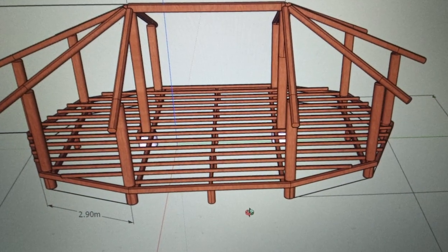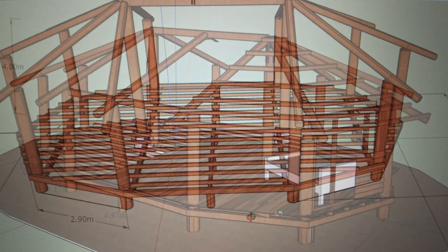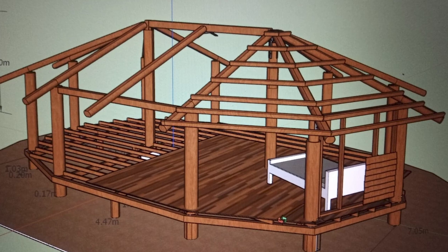Coming up, we're pretty excited about the next project, which is going to be the forest roundhouse or cabin that I'm going to work on and eventually going to be moving into. We've already been working on some plans and getting the timber ready for that project. It's going to be a big one. It's going to be a pretty big series, but I think people have been looking forward to it. So yeah, I'll see you when we get started on that, which will be very soon.